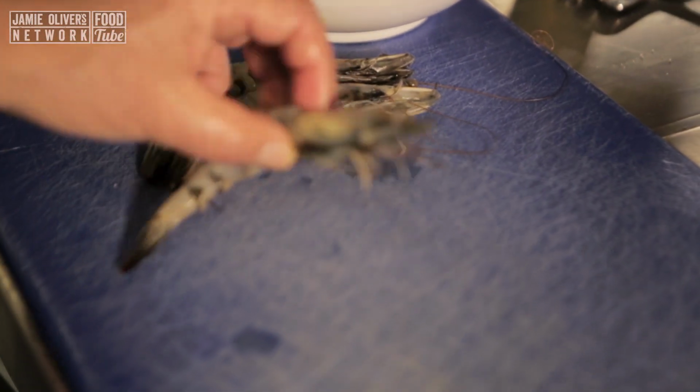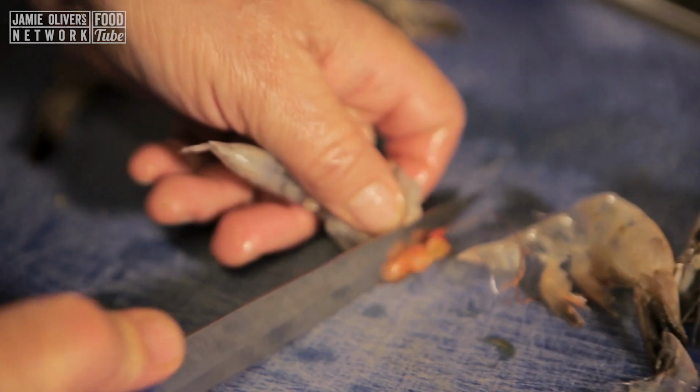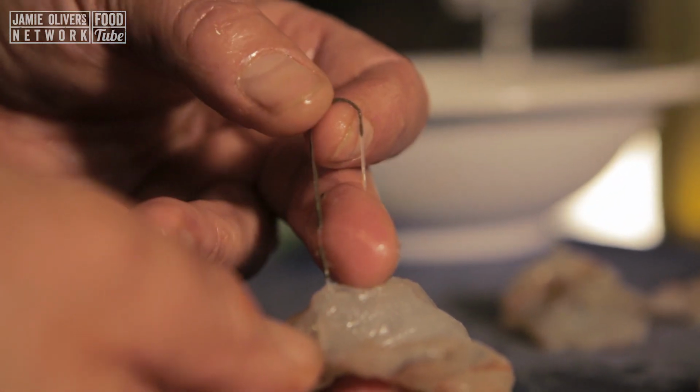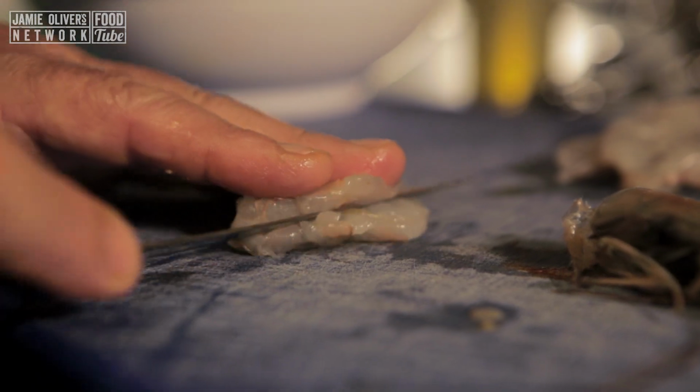Beautiful, look at these prawns, they're so beautiful. Remove the shells, remove the head, remove the little intestine which you have inside, slice them in half, put them on the side. Now, let's start to cook it.